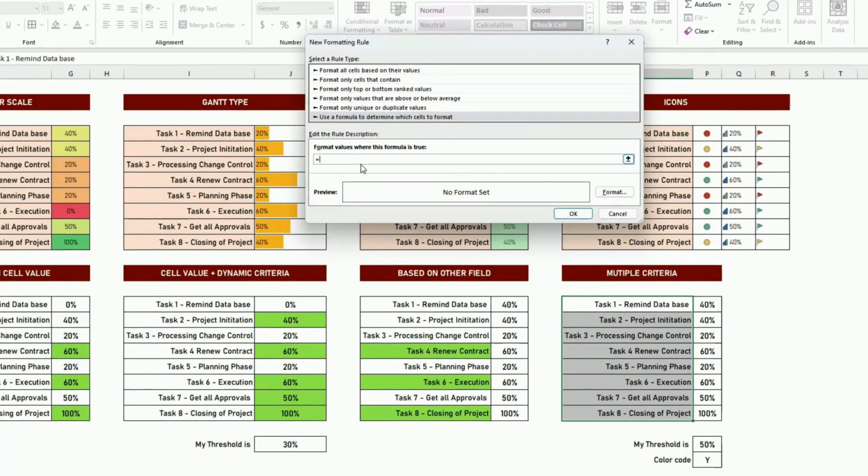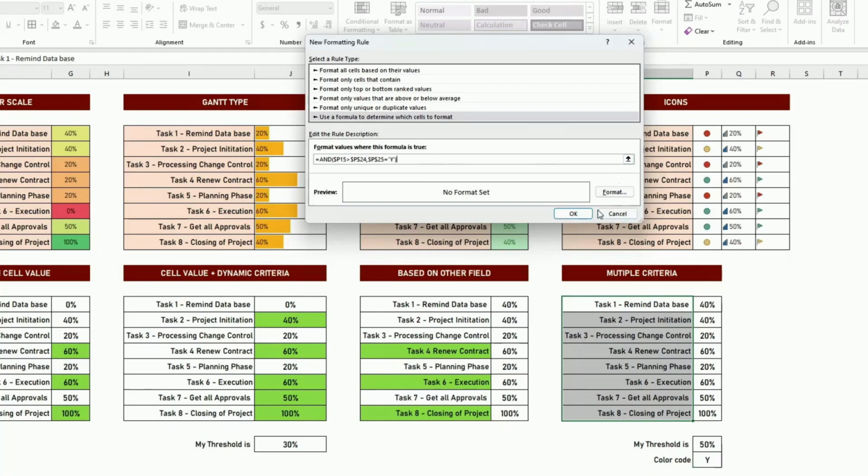And this time I'm going to have an AND. So the first condition will be the value without the $, so I'm removing it this way, to be greater than this. And the second criteria will be that this value here is equal to yes.